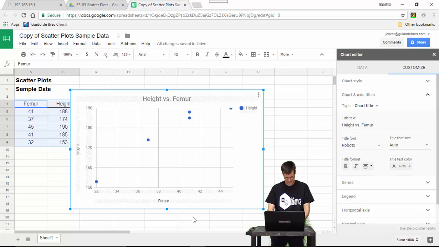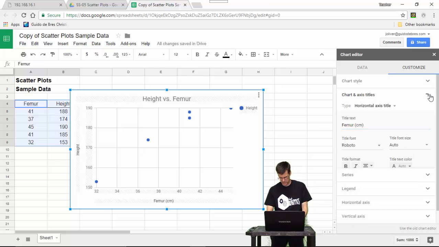Of course, height and femur are also indicated. I would probably want to put in that those are not the chart title. I'm going to just go with the horizontal title. Down here where it says femur, I would probably prefer to see that that measurement is in centimeters or something like that. I'm assuming it's centimeters. 41 centimeters sounds like a pretty good leg bone.